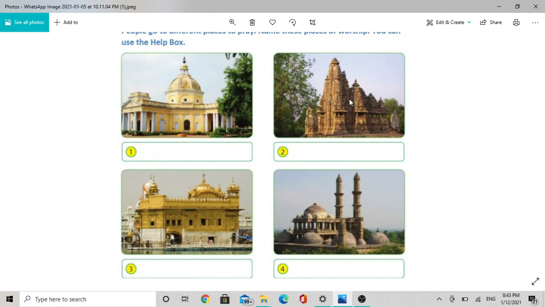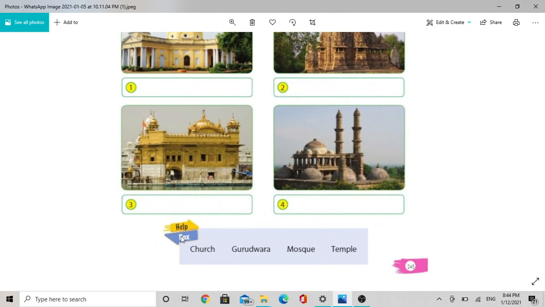Temple. So in which religion do people worship in a temple? Yes, in the Hindu religion. And the next picture, we move to the third picture. Here it is. Yes, it's a golden temple, but we have to pronounce it in the right way. It's called Gurdwara. Yes. Here's the name. G-U-R-U-D-W-A-R-A. Gurdwara. Gurdwara means Guru Ka Dwara.